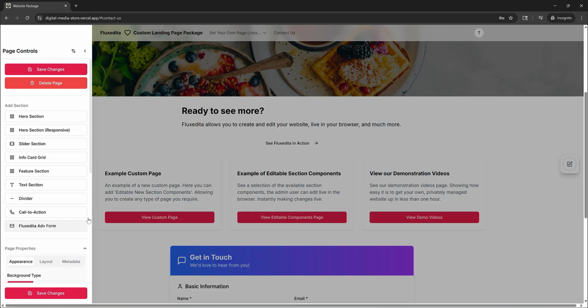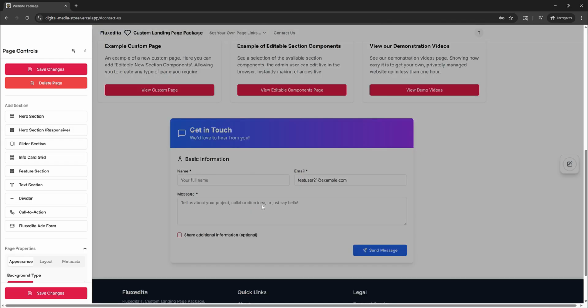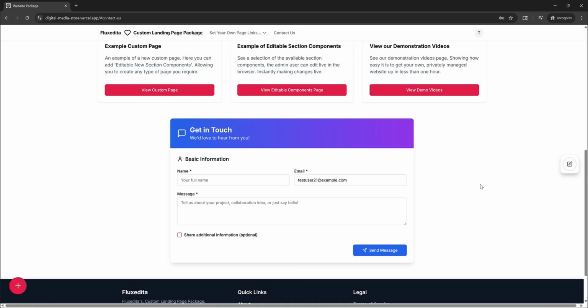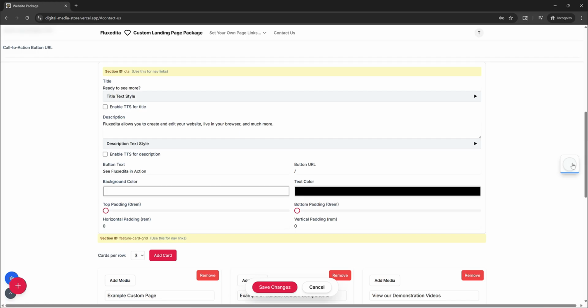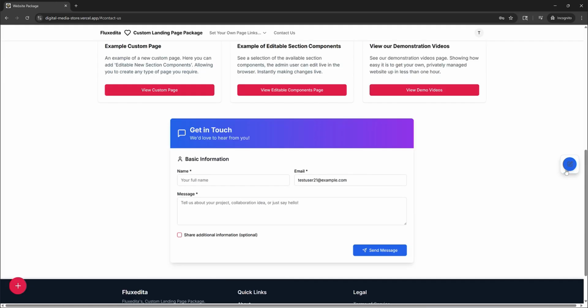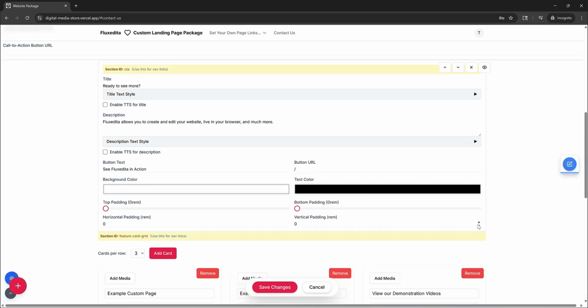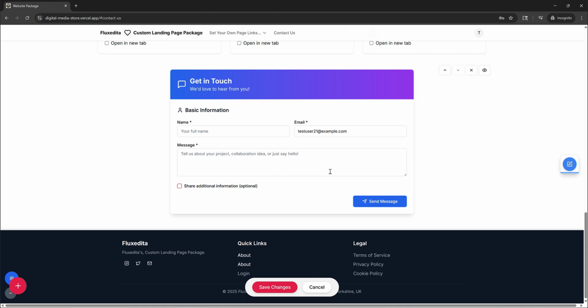If we add the form, it gets added to the page, as would any section, and they always appear at the bottom of the page. However, they're in basic view. Some sections would show very little information here. It just so happens that the public side of the contact form is very visible. In order to go into edit mode, we click on the page edit tab here, and then if I go down, you will notice there isn't any difference with the contact form because it's already edited, you see.